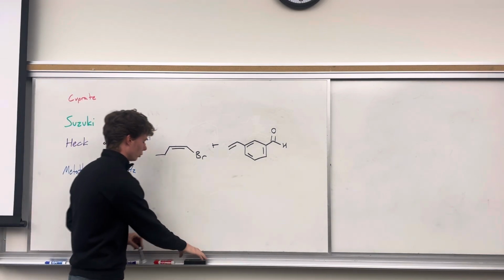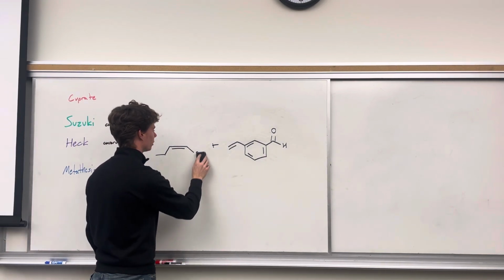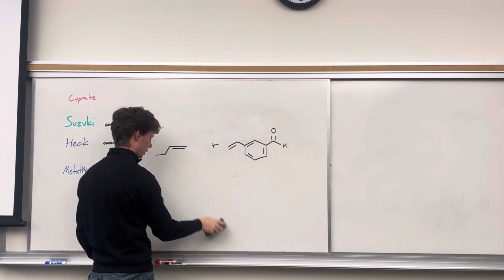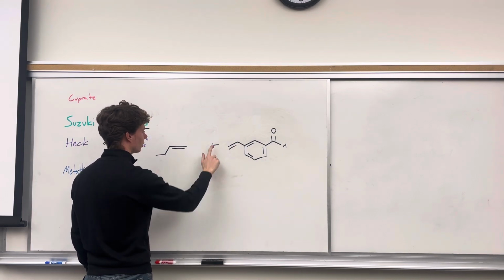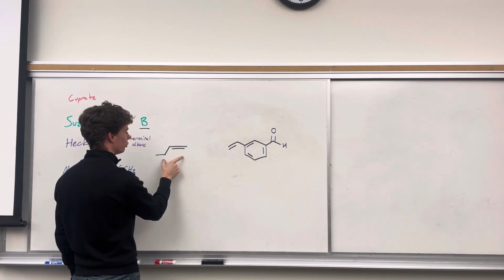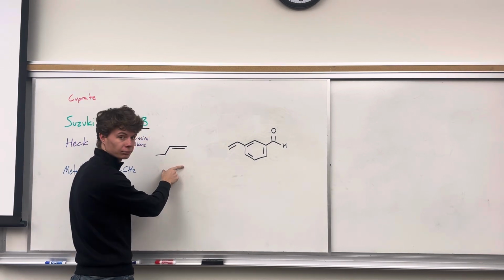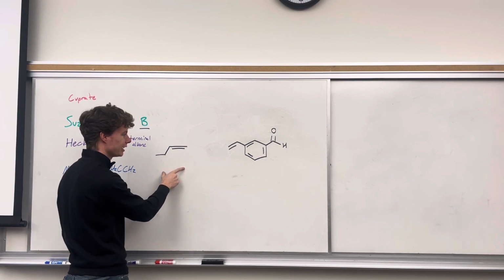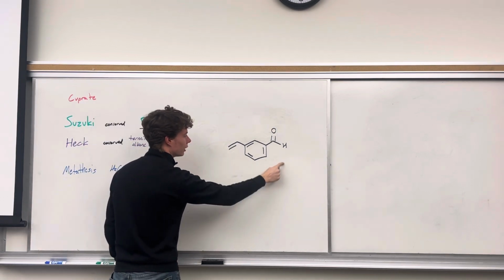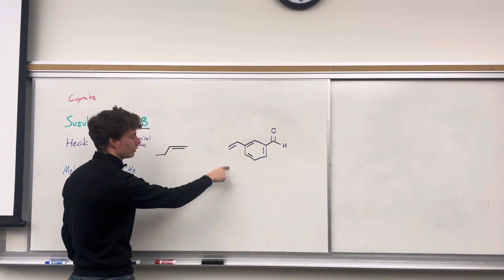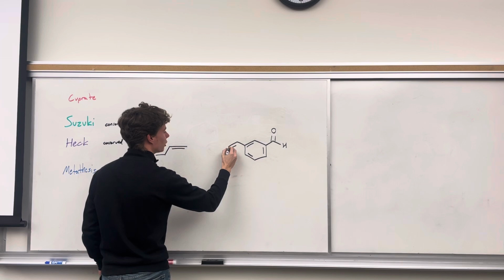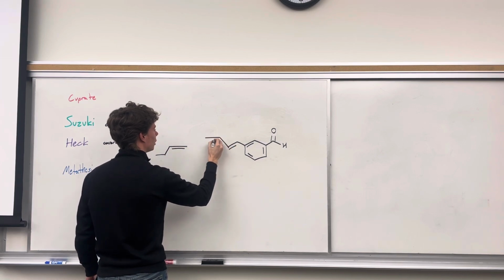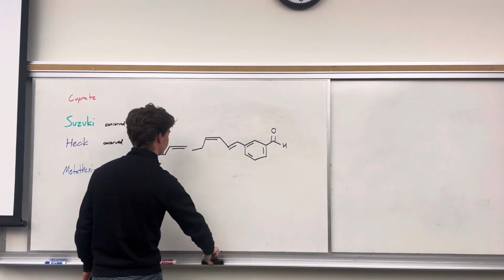Okay. So leaving group, disappear, and I take this and I add it onto here. Bond it onto there. That is all. That's it. This should stay Z. It was Z before, it should stay Z. Okay? What we're adding to is always going to stay in our trans, our E conformation. So I should have a bond going up and that should be my final product.